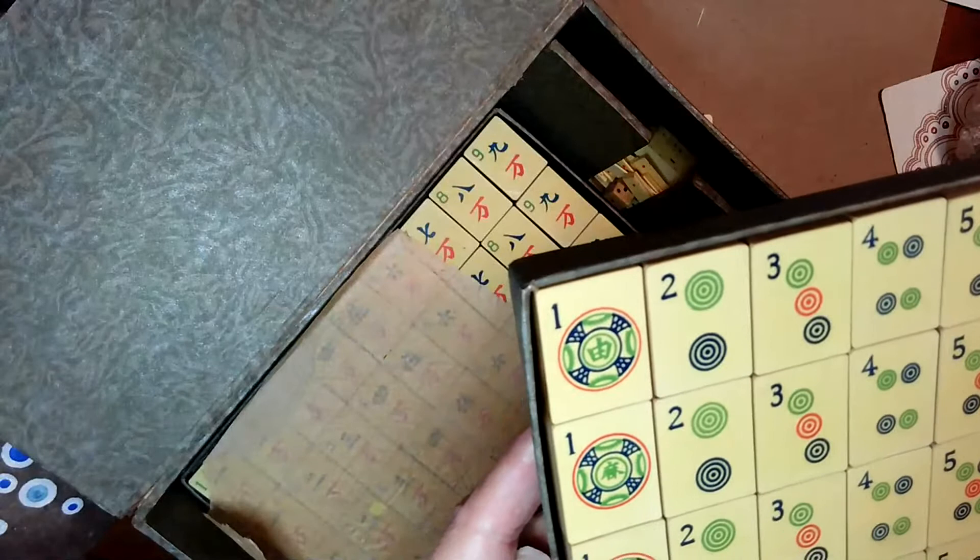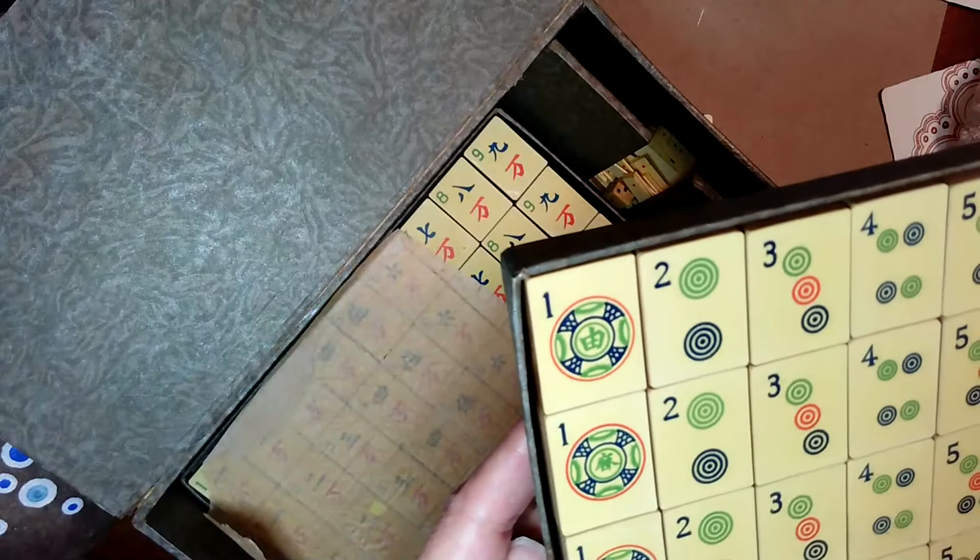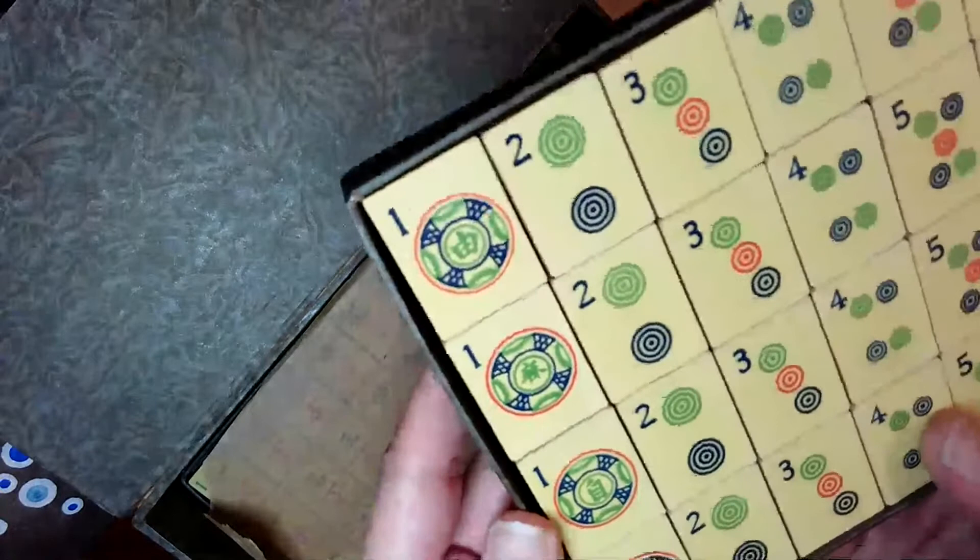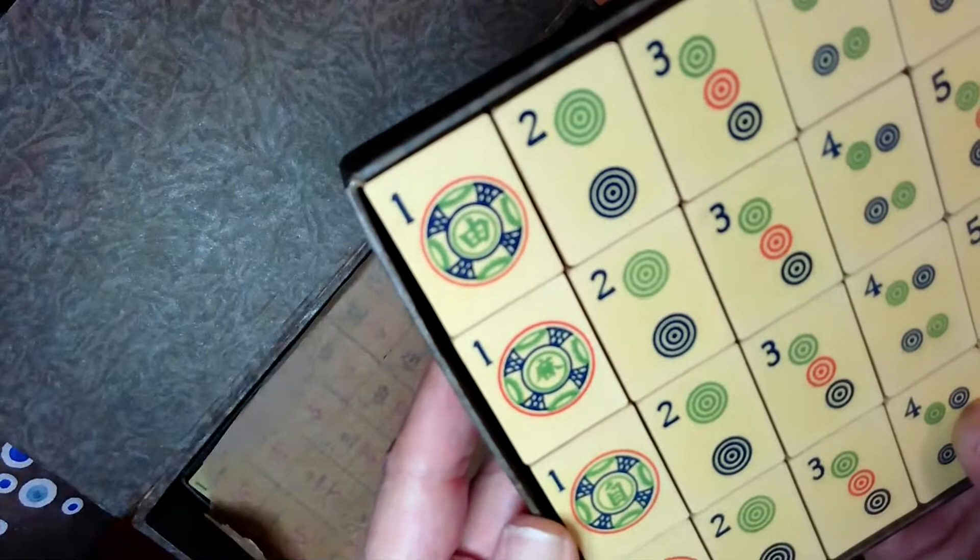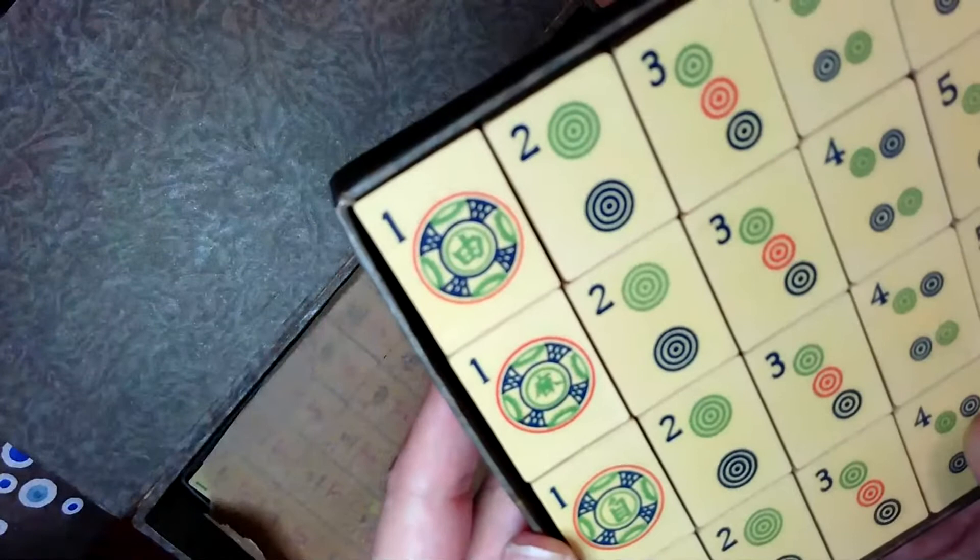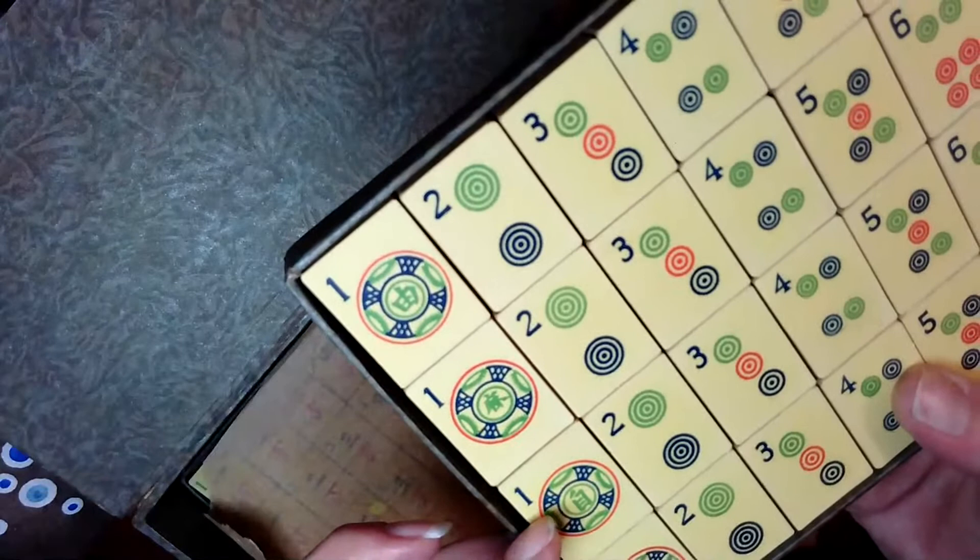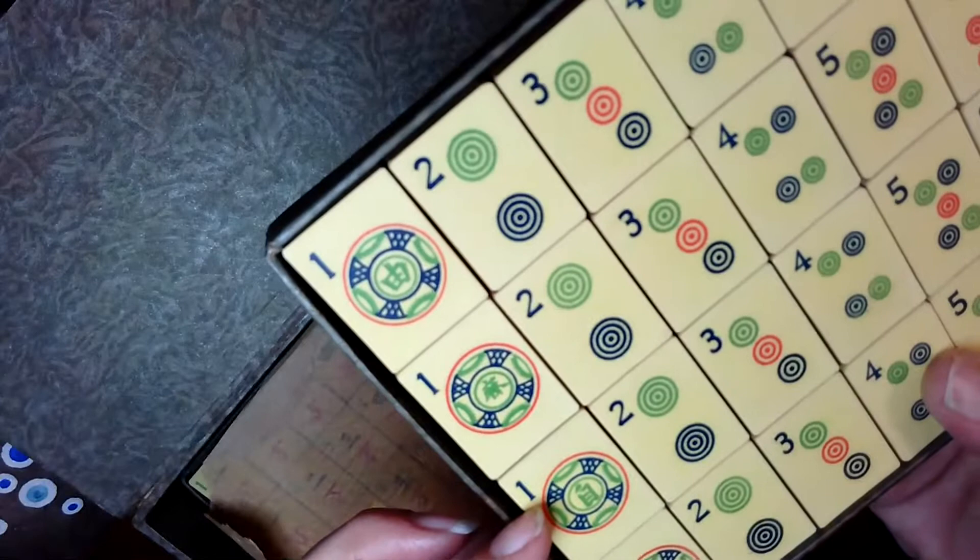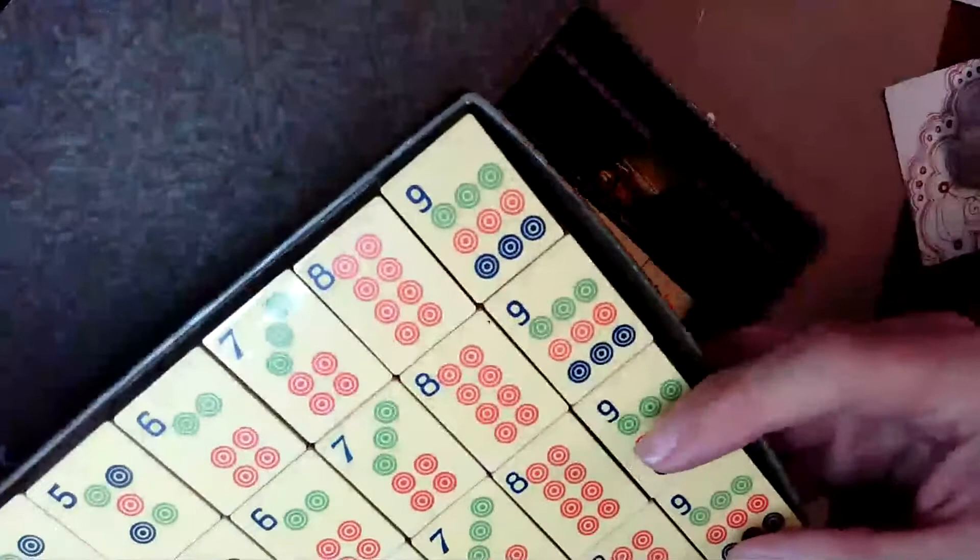And then, this one looks like the character for mahjong, the Ma, in mahjong. Okay. Yeah. And then, the next two put together means freedom. Oh, awesome. Yeah. That, so, I don't know, that looks quite random. And people usually put all kinds of designs on the one circle tile. But I've, this is the first time I've seen actual characters on it, because it's usually just your standard picture on it. Fair enough. But, yeah, here we've got freedom from toilet paper. And a tray of muffins. And a tray of muffins. All right. Shall we look at the next tray?